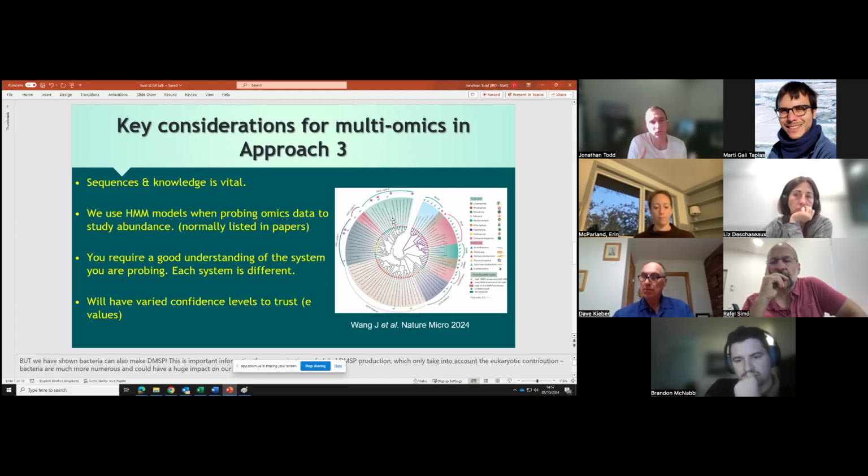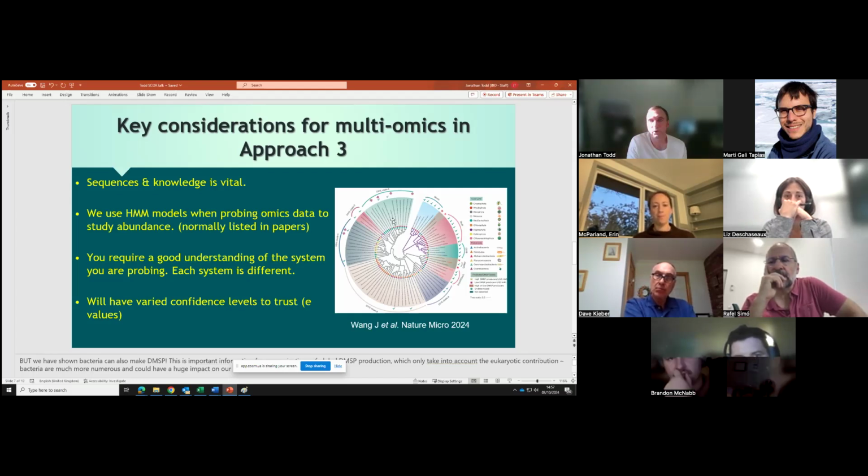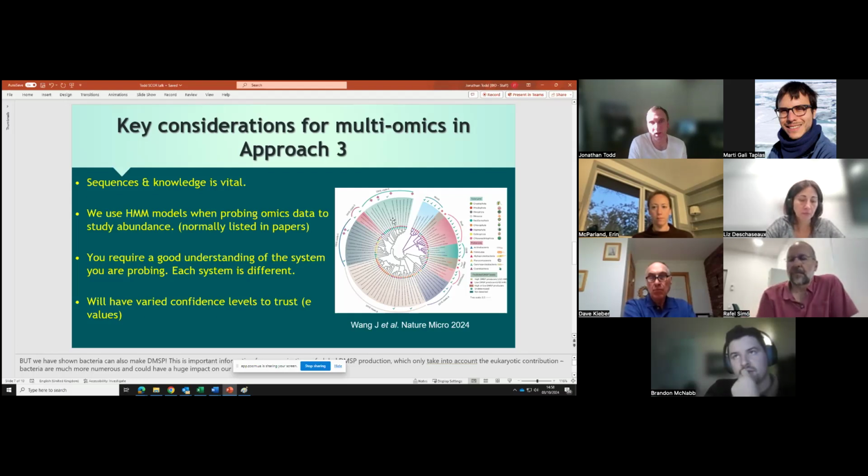And also, you of course have to set yourself a confidence level. When you take a protein sequence and you ask if it's present in an environmental sample or an organism, you always have to set an E-value, which is the statistical value that the protein is not your protein, what you're looking for. So it's really critical that you set it at the right level. And that needs to be informed by functional analysis, where people have shown, well, this protein doesn't have it, so that needs to be my cutoff. Those sorts of values are detailed in the primary publications when we put these out there.